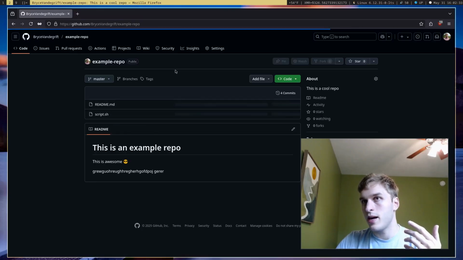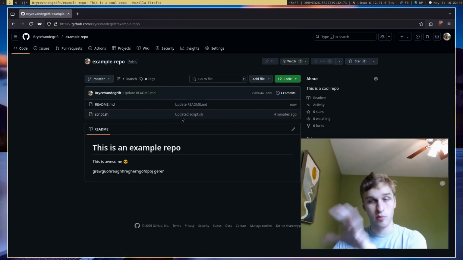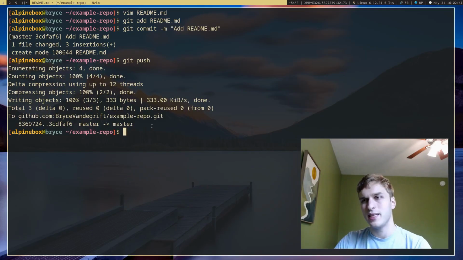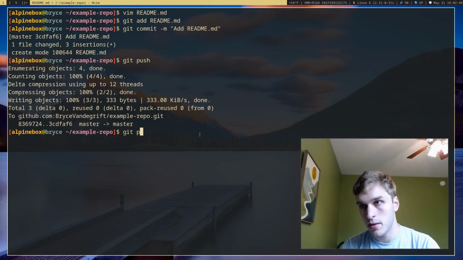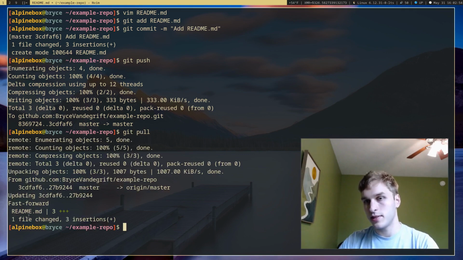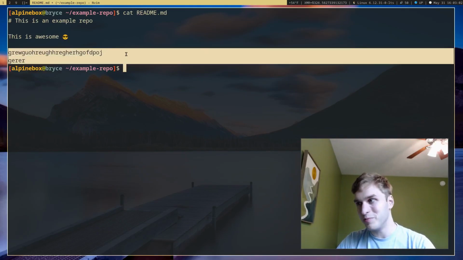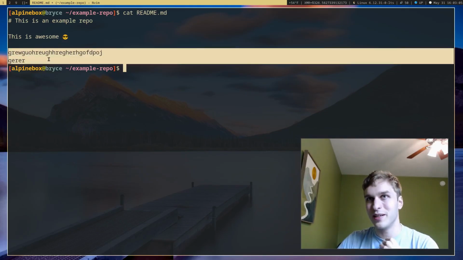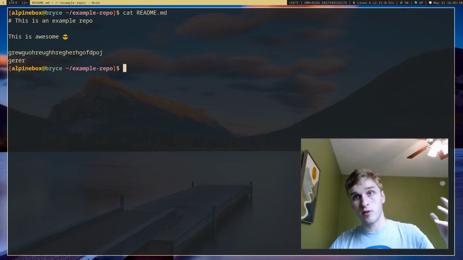So now by doing that, I added an extra commit to the repository, but it's on the remote repository on GitHub. But I want to sync it to my local computer repository. How do I do that? So you can actually do that very easily just by running git pull to pull the content from that remote repository. And if I do that, you'll see the README file has been changed, and now we have this gibberish, this gobbledygook right here. So we went ahead and actually synced everything with our remote repository.